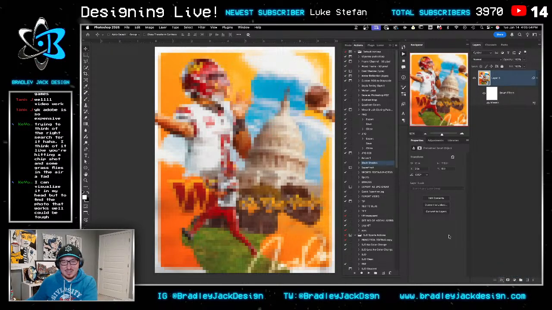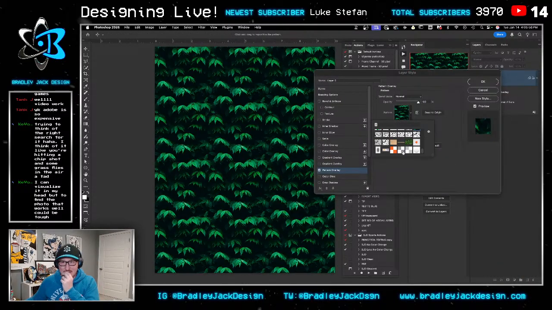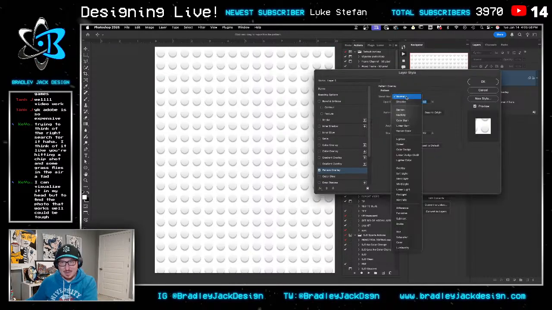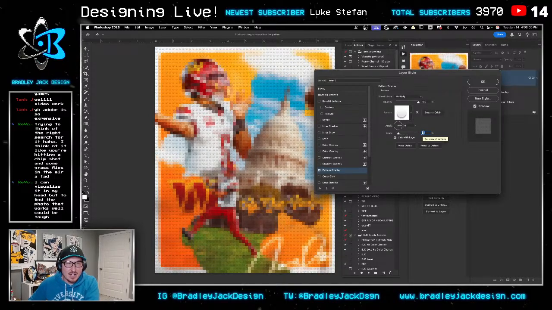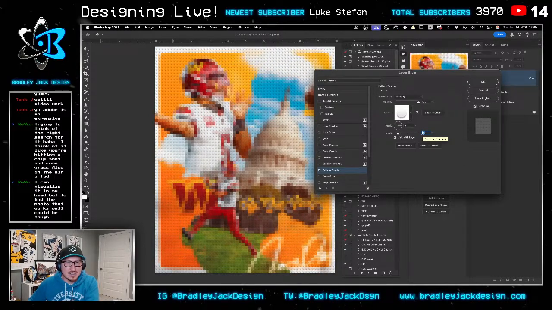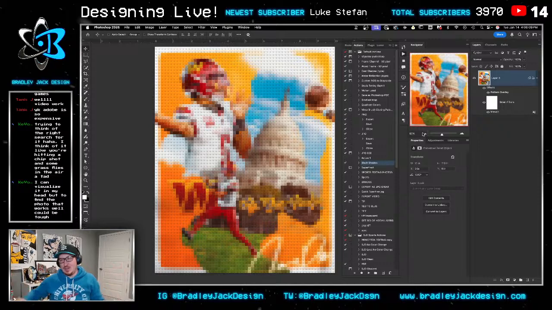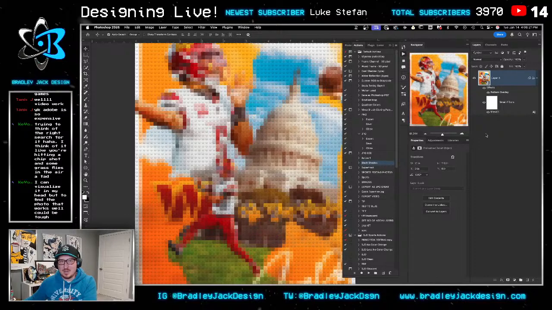Then we pattern overlay it with our fancy new pattern we made, but we set this bad boy to multiply. And then we just dumb this bad boy down to whatever fits inside these circles like that. And now we have the Legos. So how can we incorporate this is the question. Because that's pretty much what we just did. We just made a Lego.